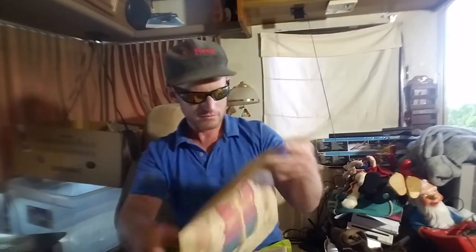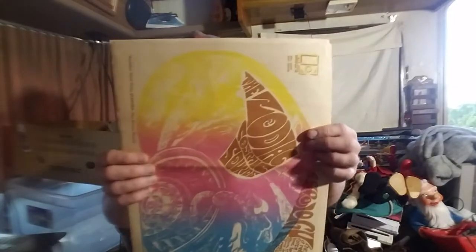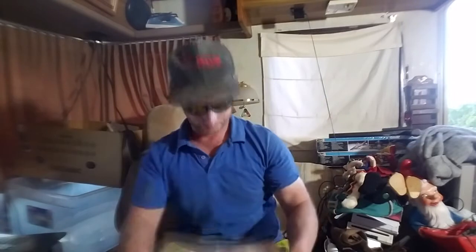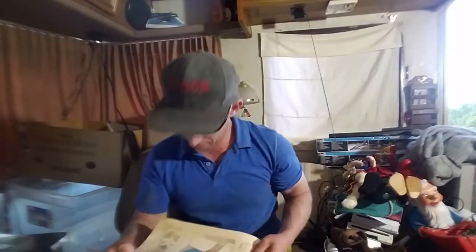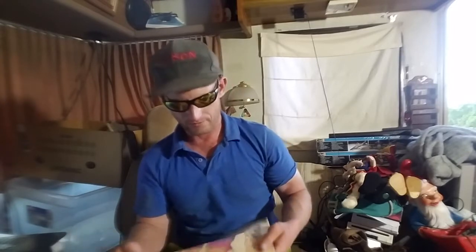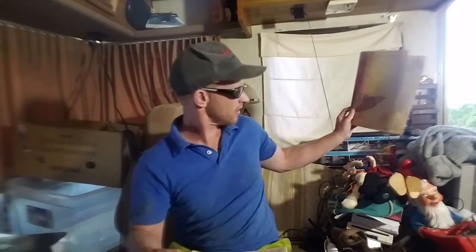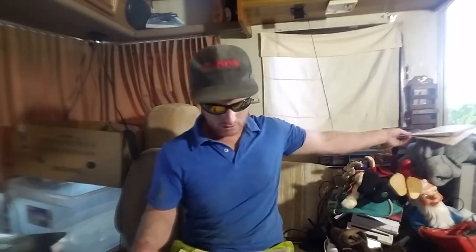Like a psychedelic. This actually has an artist's name on it, Elektra, E-L-E-K-T-R-A. I don't know if that's a girl or a guy or a team or what, but they did a bunch of artwork for this magazine or a newspaper. June 1967, volume 1, number 3, sold for $45 and $2.50 shipping. This has a bunch of cool ads in it too.